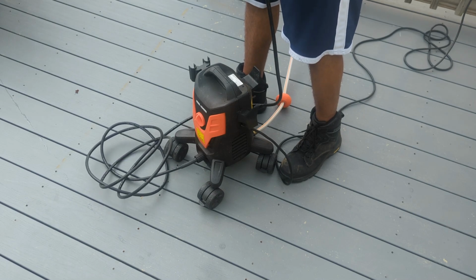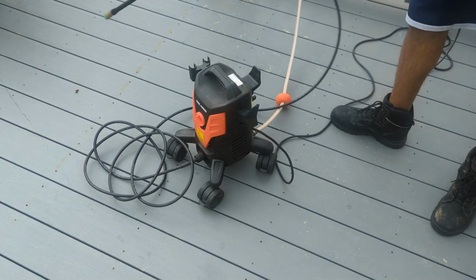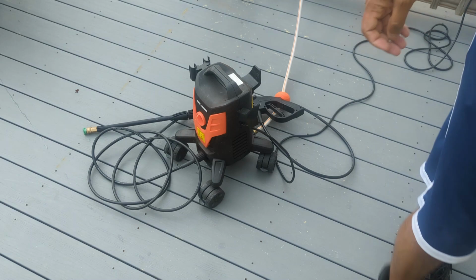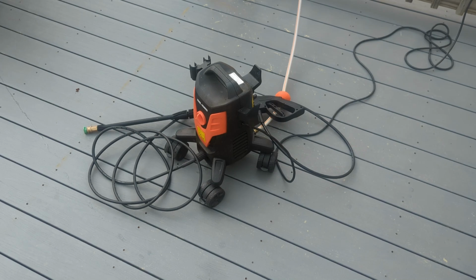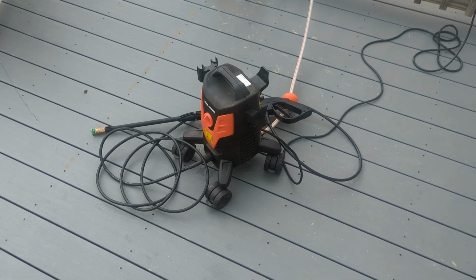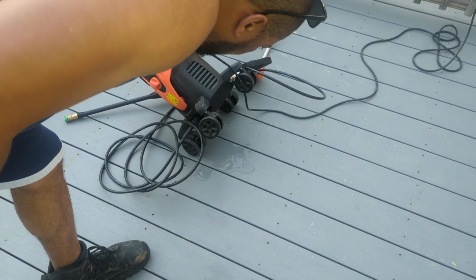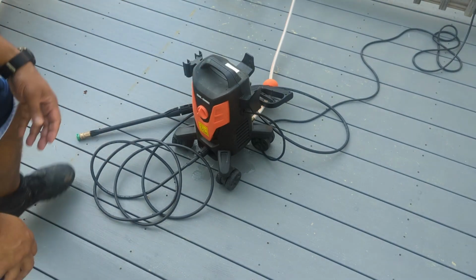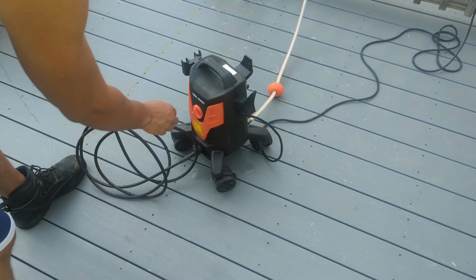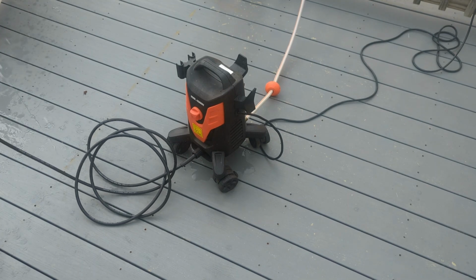I don't know what was going on before with this model or this pressure washer, so I haven't turned it on. Let me put the water on so you guys can see what's happening at the bottom of it, and we could showcase it further. I was able to turn on the water in this pressure washer, and as you can see, it's leaking from the bottom on both ends, the front and the back of it. I plugged it in, and I'm going to show you exactly the pressure that I'm getting out of it.